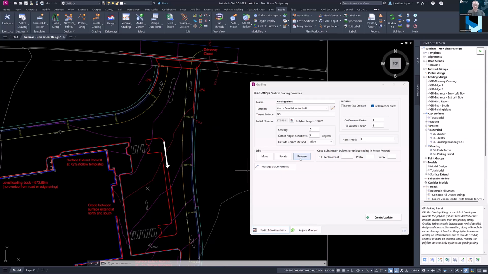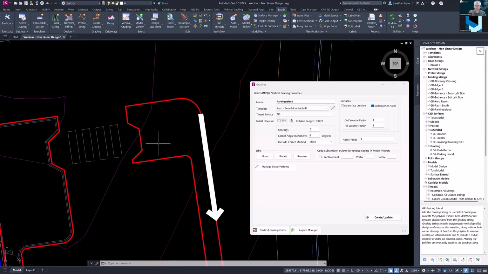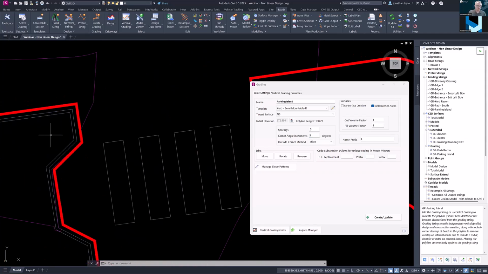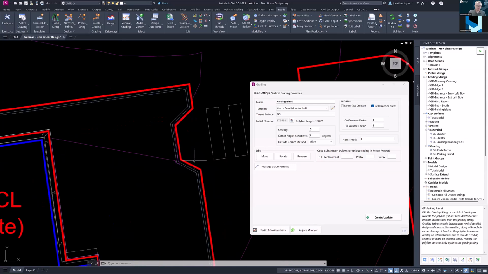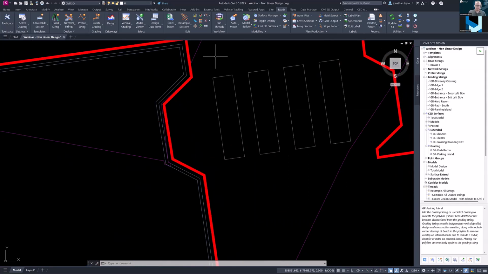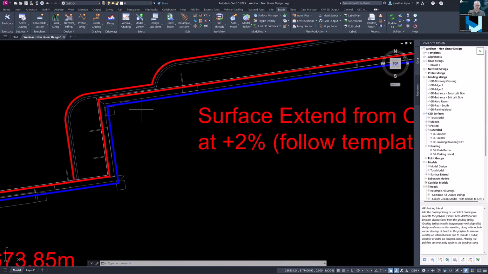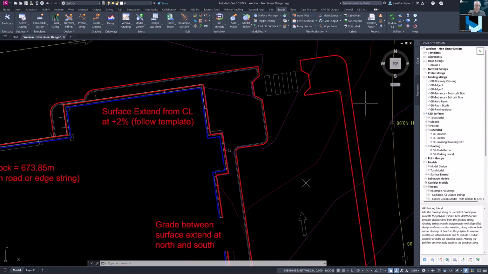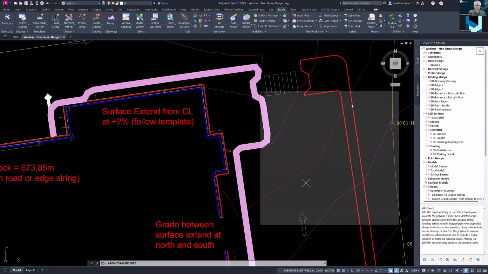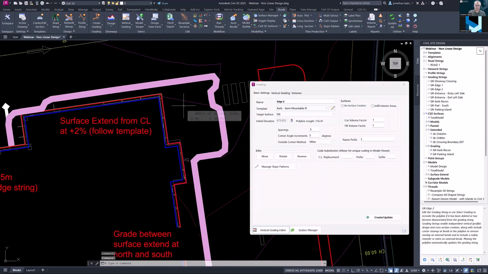Whereas the grading string, as Jonathan is very kindly bringing up on the screen, has this idea or concept of corner angle increments and cleanup, which allows you to clean up the corners. So if you were, say, modeling a retaining wall or an open channel or something like that, you can get a really sharp change of direction, and the software will spray out angles to clean it up for you, or to clean up the inside, depending on which side you're on. A profile string doesn't have that. Yeah, exactly. A profile string doesn't have that aspect. So that to me is probably the key bit, that idea of corner cleanup.